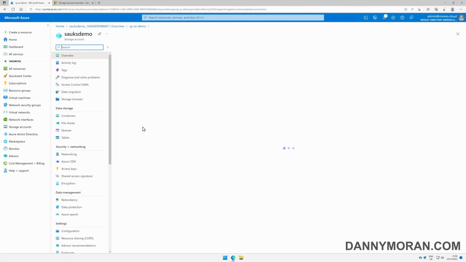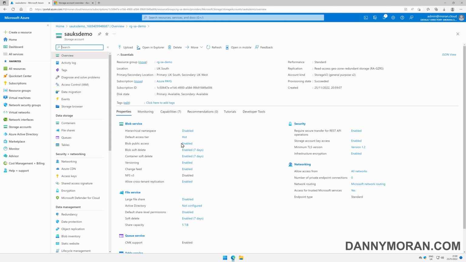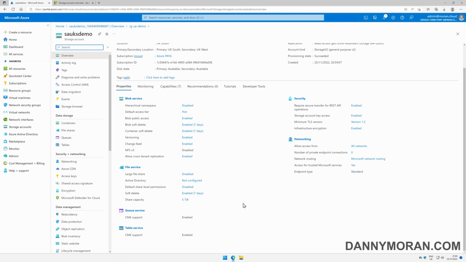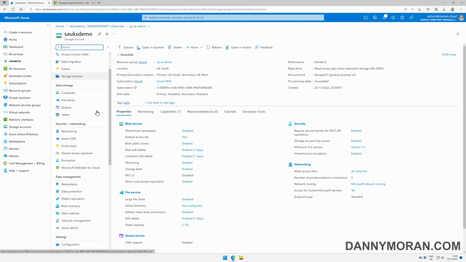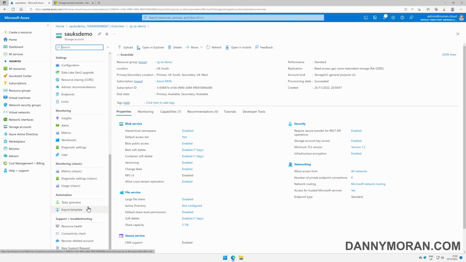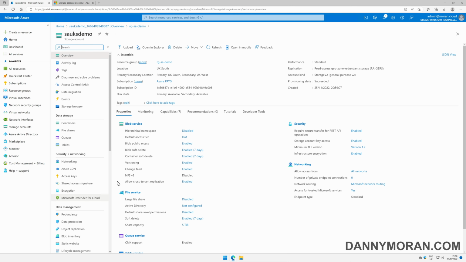We can then select the storage account, and this will take it to our storage account administration page, where we can see the location, the primary and secondary, the performance, the replication type, and all of the information we have selected in that setup wizard. The majority of that we can change. Down the side, you've got all of the different panels which you can use to administer your storage account, but we're not going to cover any of this in this video. And in the next video, we'll go on to managing and using the storage account.